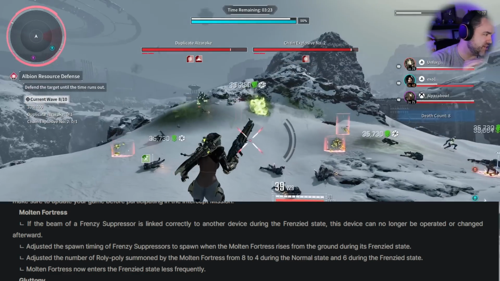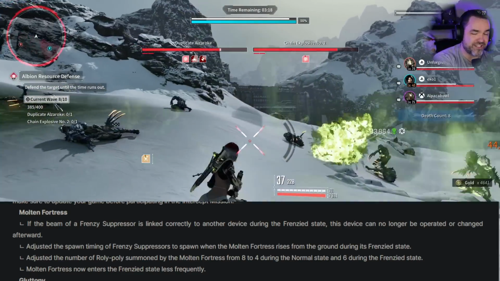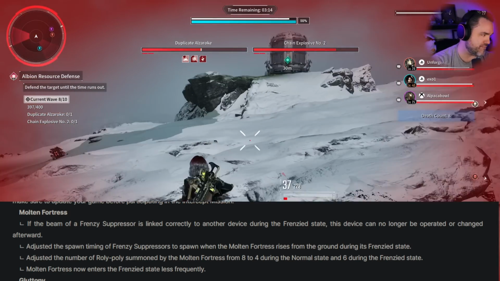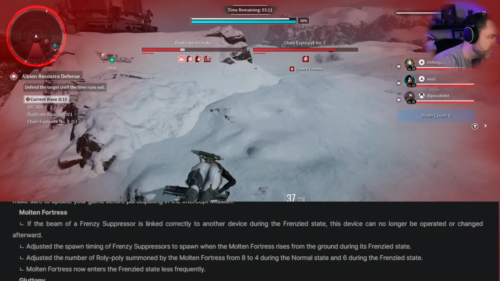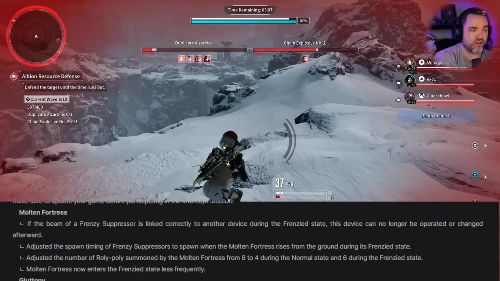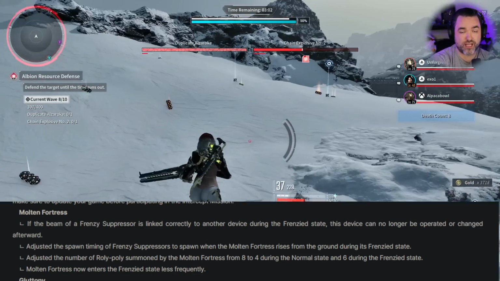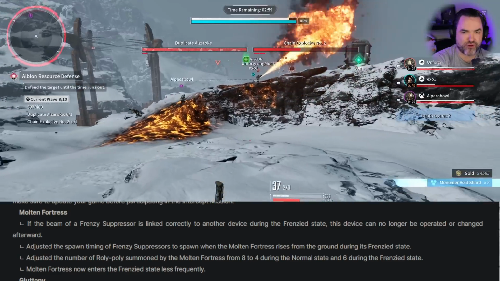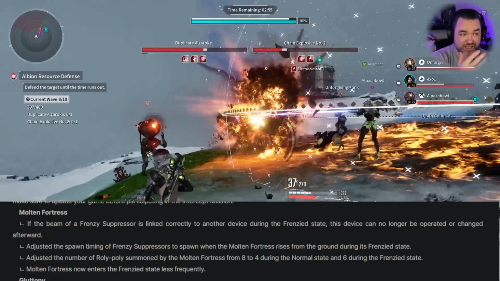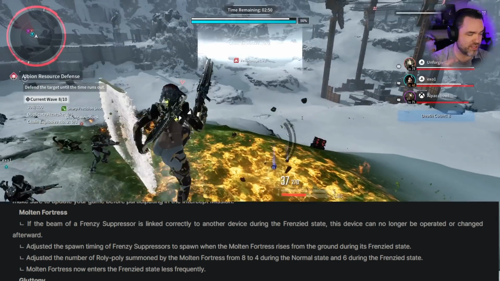No worries. They adjusted the number of roly-polies summoned by the Molten Fortress from 8 to 4 during the normal state and 6 during Frenzy. So you will have your ammo requirement, but they're not going to be spamming you as much for damage being taken. And they also made it so that when Molten Fortress enters the Frenzy state, he does so less often. So not only will you be able to one-cycle him doing the little pylons a lot more commonly, but it's also going to be less likely for him to do 2 or 3. And especially since the Frenzy state is going to be so much shorter now because of this, right? Like you'll be able to finish the beams, they won't break, and you can keep going. It's going to be a breeze.